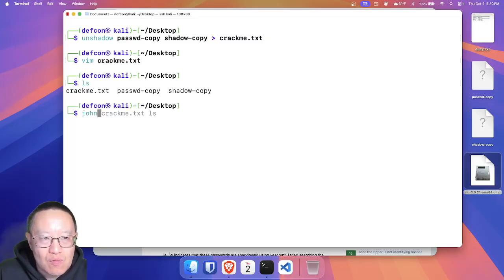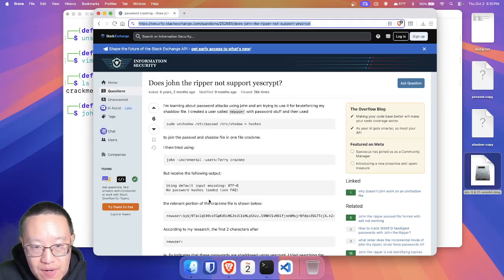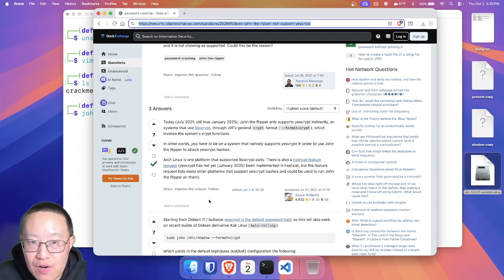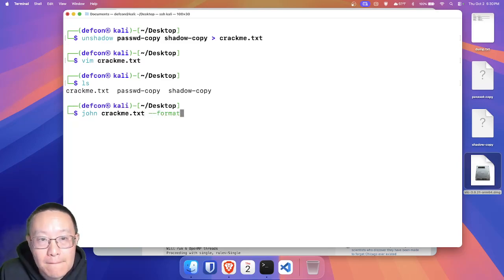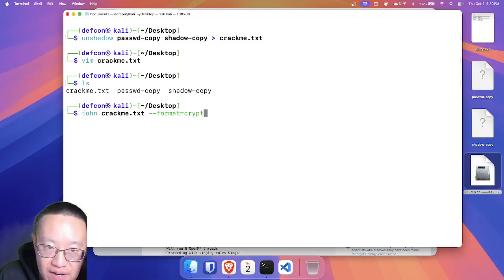Now, run john crackme.txt. Because these are all yescrypt, it's relatively new, July of 2021, you have to do --format=crypt, which is internal to Linux here.